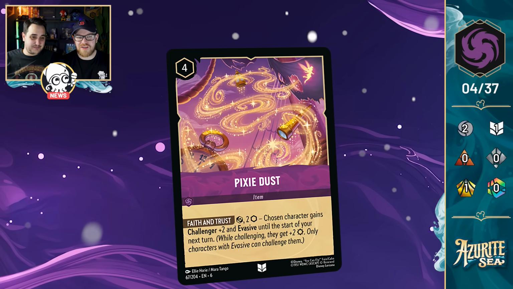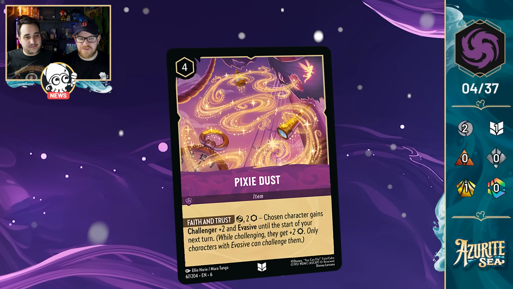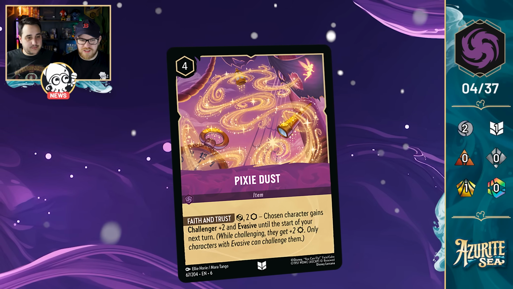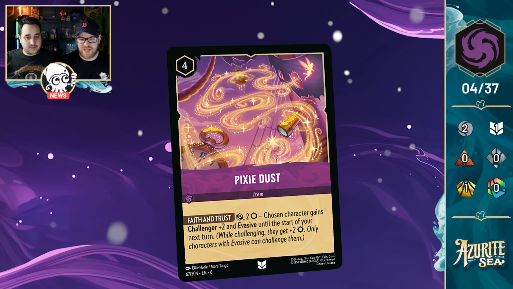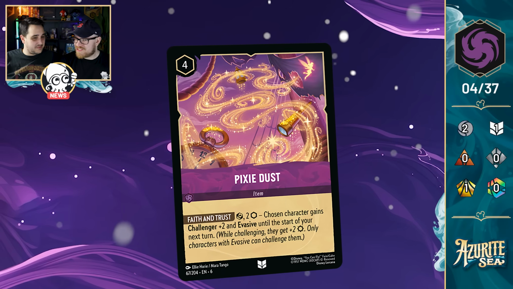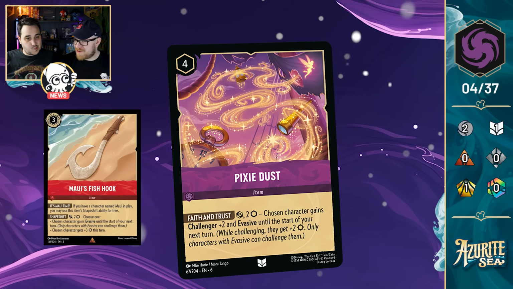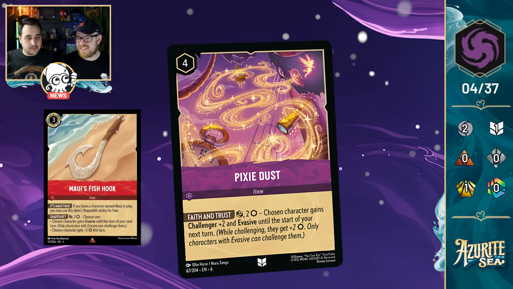This is a 4-cost uninkable item, and it has the ability Faith and Trust: Exert, pay 2 ink, chosen character gains Challenger +2 and Evasive until the start of your next turn. This card reminds me a lot of another card, which is Maui's Fishhook. I think I prefer Maui's Fishhook on paper. It's cheaper to deploy, it's inkable.